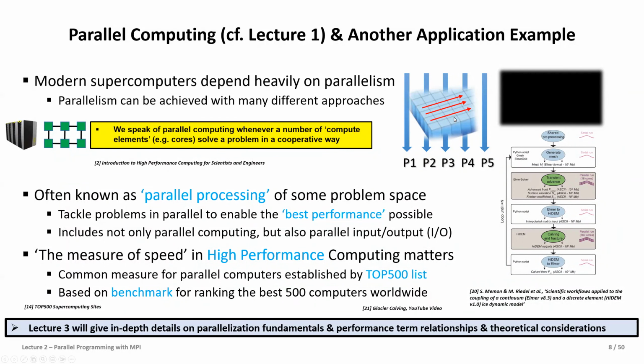And this is what you have to understand, that we want to solve this overall problem of the wave propagation, for example, in a much more cooperative way. And this is parallel processing. And to try to get the best performance possible, maybe crunching the domain smaller and smaller, or basically making it bigger. It's not always the case that the smaller and smaller you go, the better. Definitely, you have the amount of processors to be used there as well. So it's not that easy to simply say always make it smaller in these kinds of bricks.